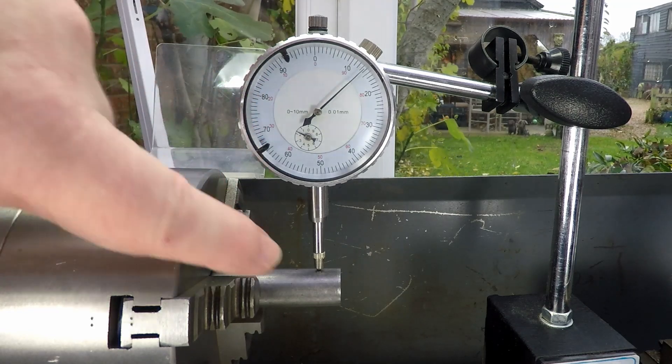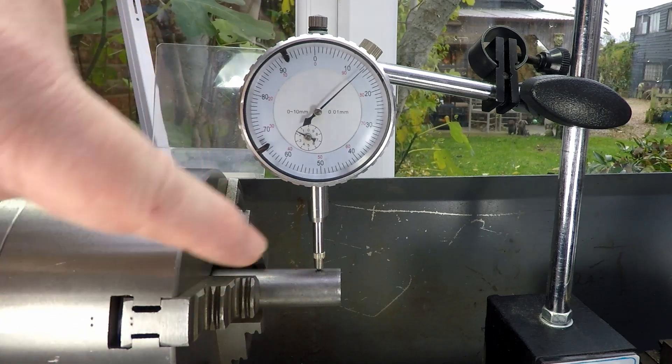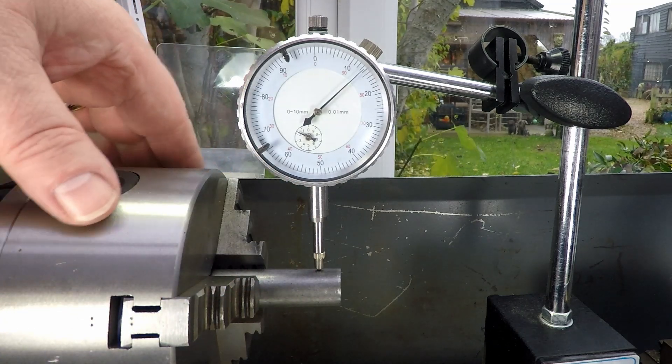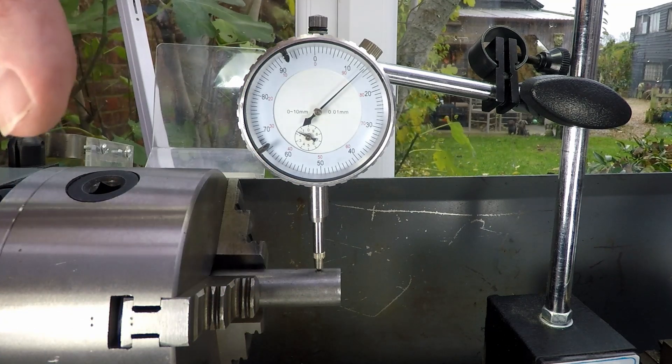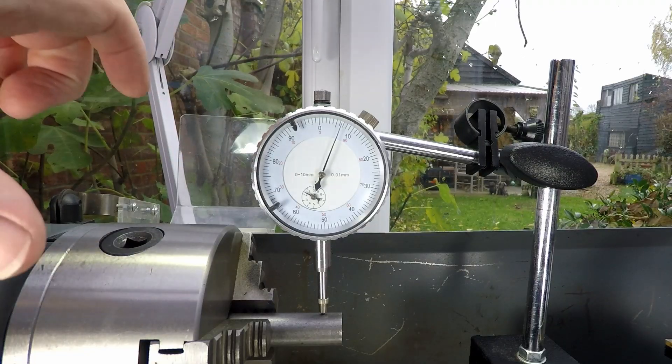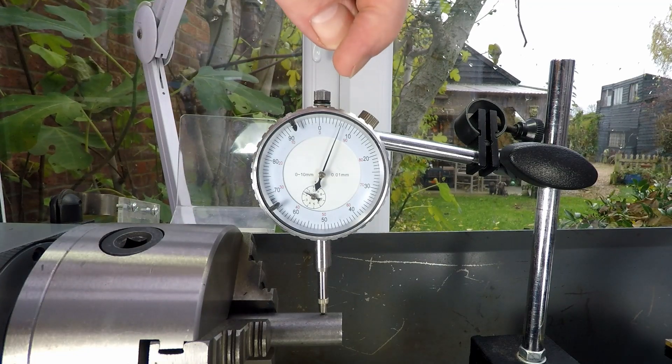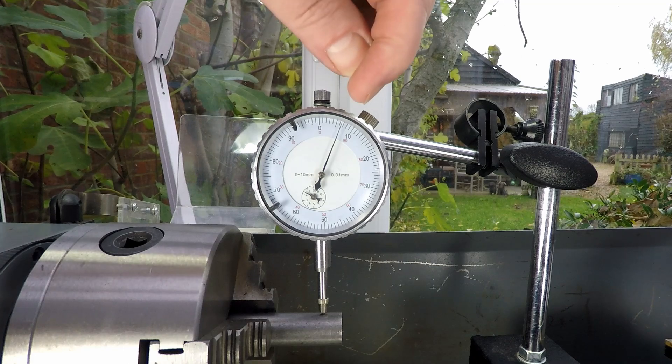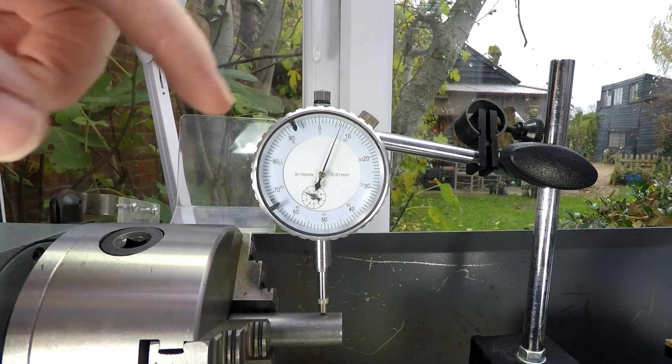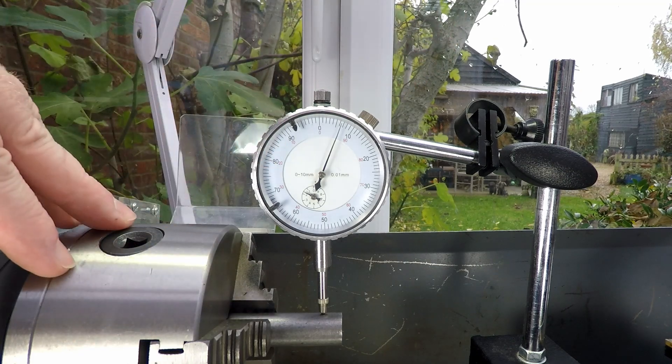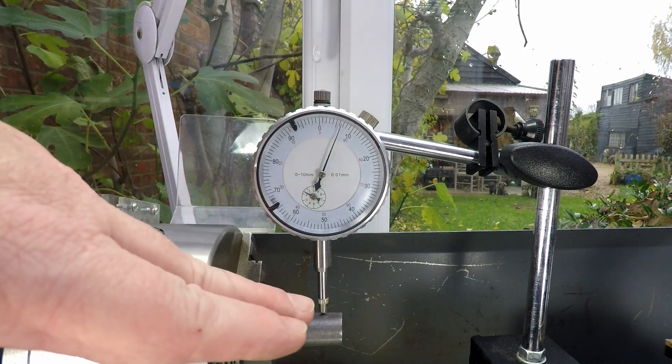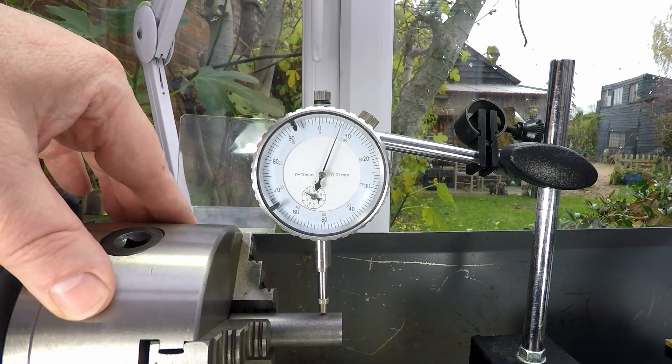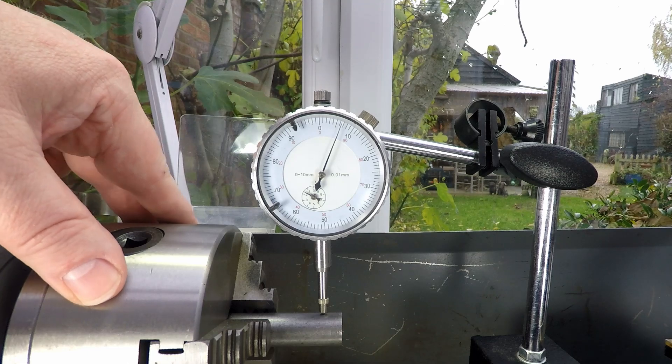If you have that scenario and don't want to turn down the end to get it concentric, all you need to do is set up a dial indicator. Take it to the high point and rotate it 90 degrees, or get it so the reading is midway between the lowest and highest. Then you can use the technique we discussed, and the height will be at the right height—that'll take you out of any runout you've got in your chuck.